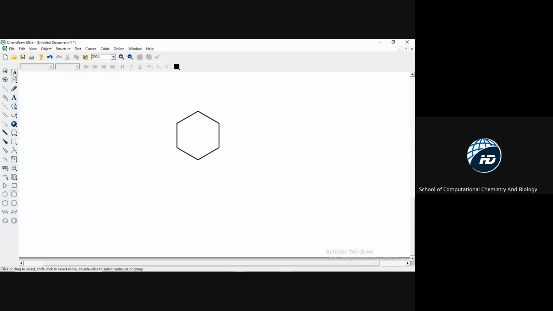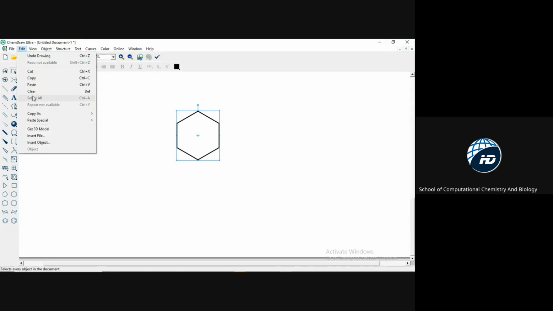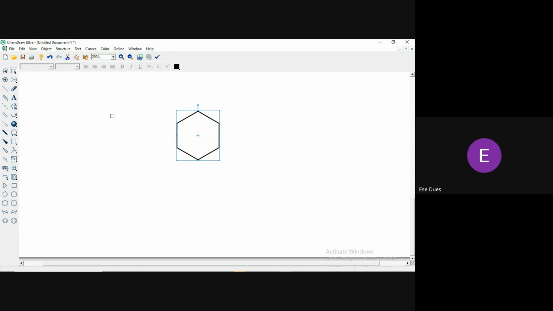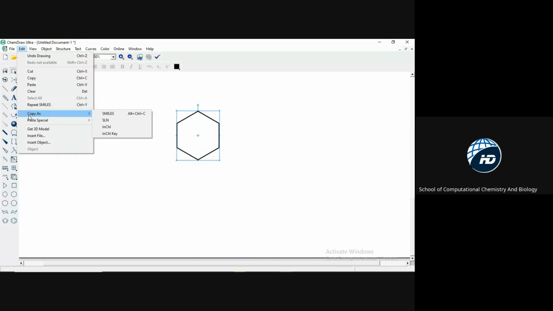I will select it, then I will go to Edit. You see Copy As. So I have copied. Once I click SMILES, I have copied the SMILES. I have to paste it because I copied it. So in pasting it, I'll say Ctrl V. Copy first. Yes, Copy As. Go to Edit now. You will see Copy As. Yes. Under Copy As, you see SMILES.